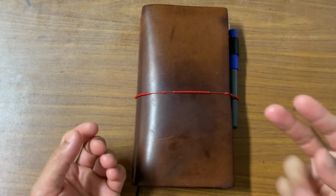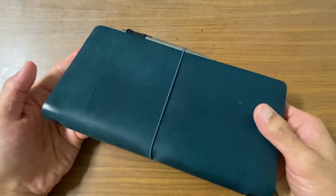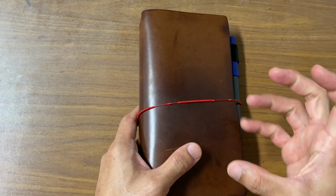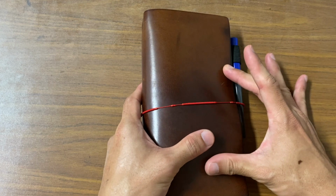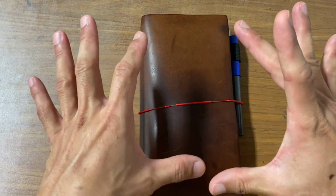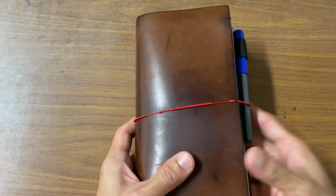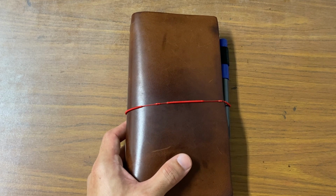Number two is that it is actually a part of you. This thing belongs to you. It is with you throughout your whole journey, if you will, especially when you have one like this, a leather notebook. The scuffing, the scratches, the marks, the dings, the patina, the wear and tear, all is part of the journey. It's so amazing when I look back at this journal, which I got about 3 years back, and see how it aged along with me, in the journal with me. It's like your personal companion, and to me, I call it my security blanket. Sometimes if I don't bring this out with me, I just feel a bit off, if you will.